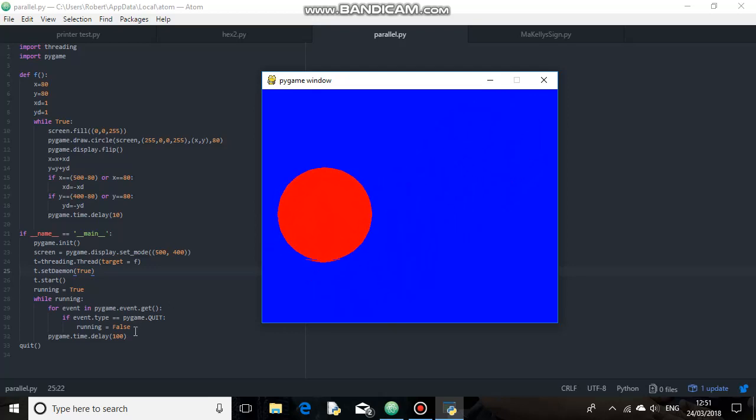So first thing, screen: I've initialized the screen, and this is the Pygame screen. I've made the threading target this function here, the bouncing ball program, which represents any kind of program that I might want to write for making a video or anything.